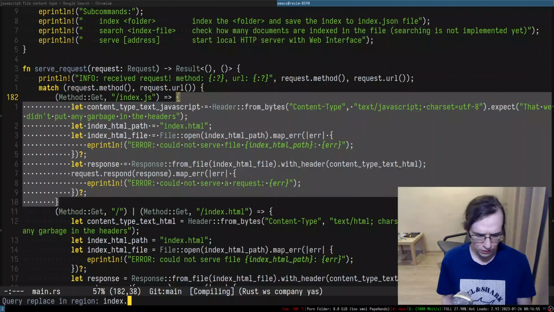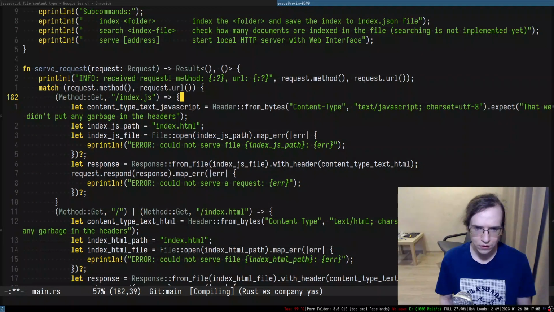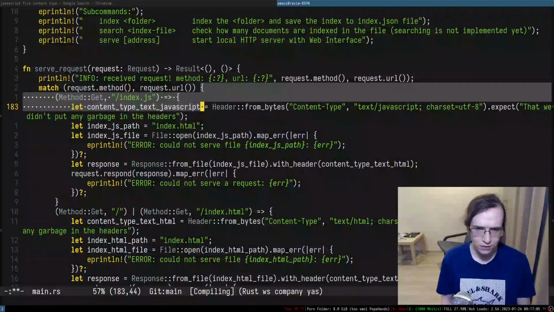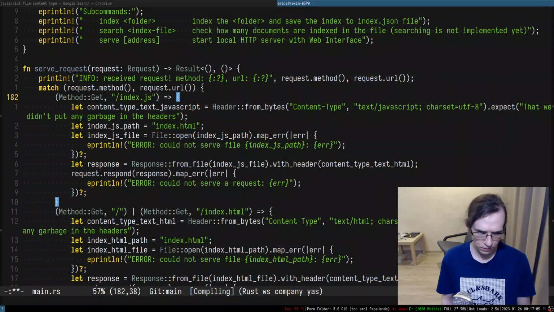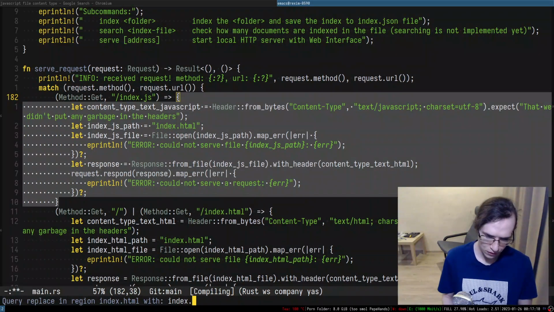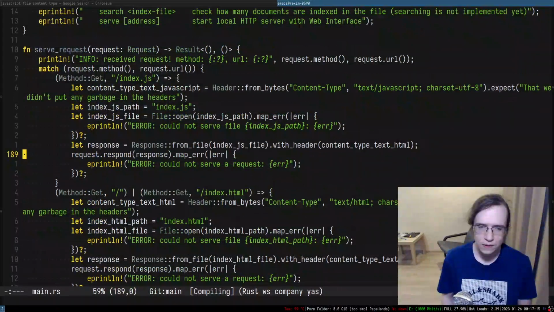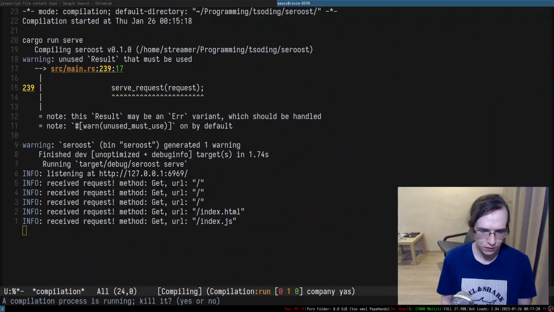Might also index HTML, index.js. Right, index.js and query. Wait, why did it? Let's see. We replace index HTML with index.js. There we go. Is that working? Okay.